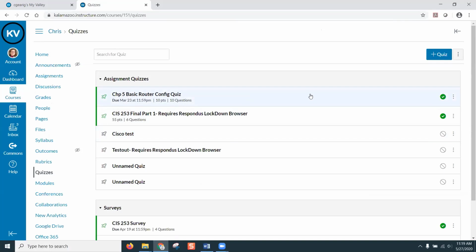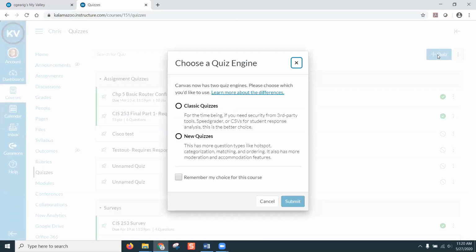So if you are at a point where you're at a computer and you can actually go in and do that, you can go ahead and do that. So I usually will come over, and again, I'm on one of my blank courses. That's usually where I start, is on my blank courses. And I come right down to quizzes underneath here. And then I'm just going to add in a new quiz.